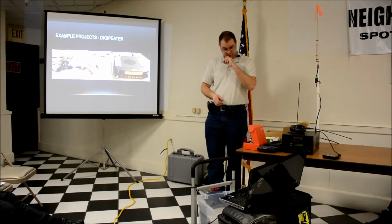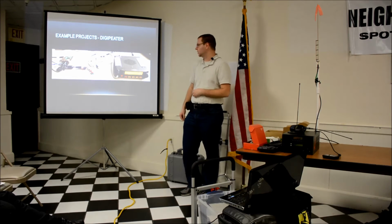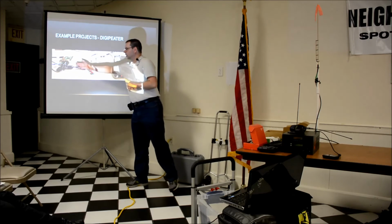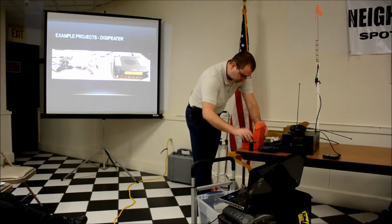Here is a picture of the APRS digipeater sitting on my desk. This runs off to a J-pole antenna that's on my wall, but it's just the Raspberry Pi, this little board that I can pass around now.